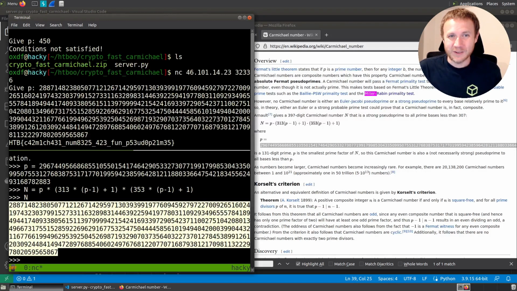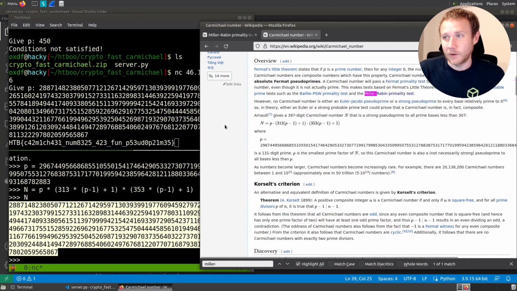So that's it. This is rated as a very easy challenge, and it's not that easy in the sense that the math is not trivial. I don't actually understand all the details of what's going on here, but I understand at a high level, and I can do some high level analysis to say prime numbers are hard to identify. Checking if a number is prime for huge numbers is not trivial. We have algorithms that try to do it in a fast way, but they're not perfect. And these Carmichael numbers are examples of numbers that look prime to these algorithms, but aren't really. So we took this 397 digit Carmichael number, gave it to the Docker, and we got the flag.